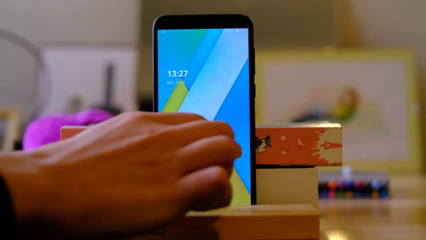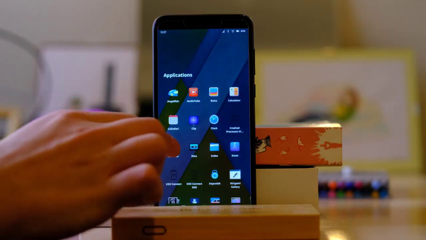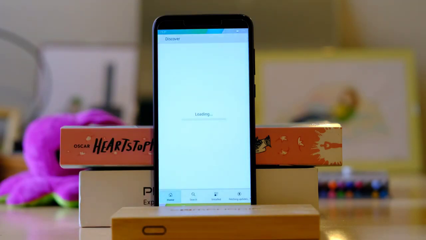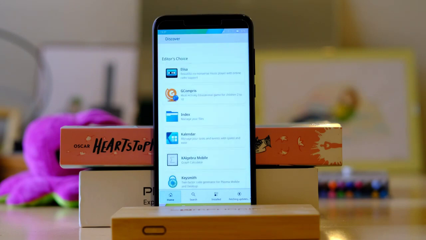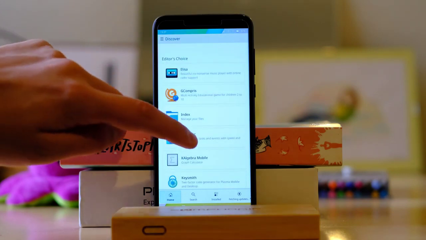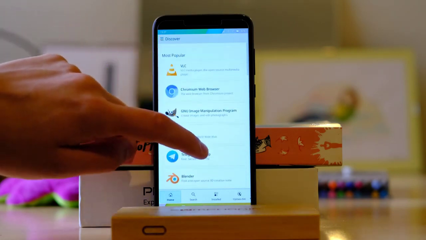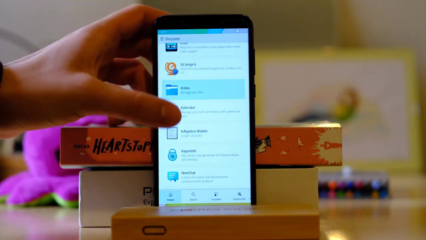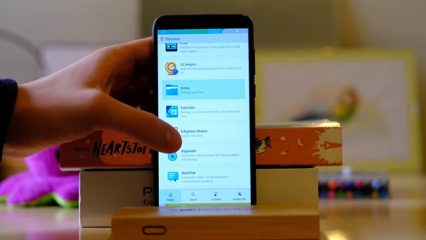Okay, so next up is basically the App Store, but for Plasma Mobile, which is Discover. And Discover actually looks pretty good on the Plasma Mobile phone. It's very nicely convergent. However, I think it doesn't quite know it's on a phone, which means that it suggests, as an example, to install Blender. And yes, the Plasma Mobile convergent concept is super cool, but no, I'm not going to install Blender on my phone.